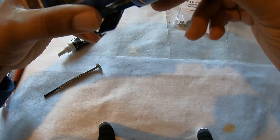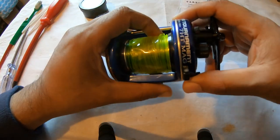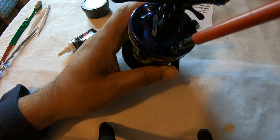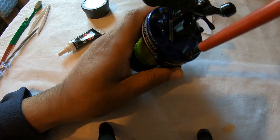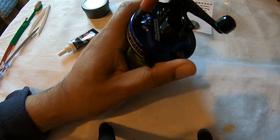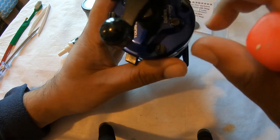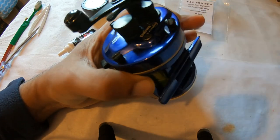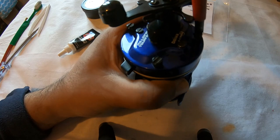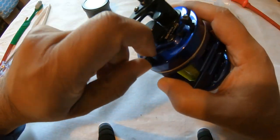First thing I'm going to do is remove the actual middle bit there. So let's remove the handle. Sorry about the lighting. I'm just obviously new to all this uploading videos, so you're just gonna have to bear with me on this one. So there's three here. There's one there, and there's another one right there. All I need to do is just get those opened up first. These are actually quite tight. So let's get these removed.